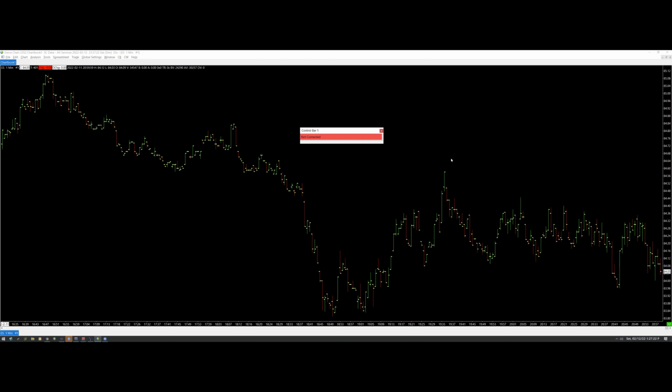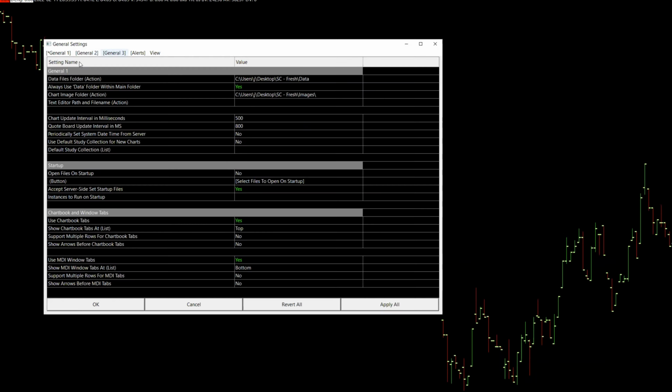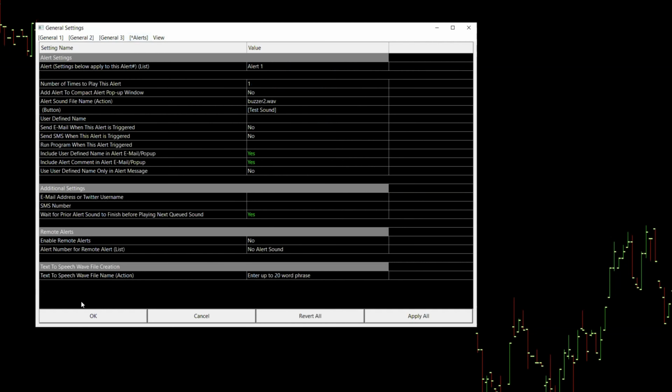Sierra Chart does have its own built-in text to speech feature. Let me just put this back on attached to top. There we go. And in fact, I'll show you where it is. I think it's under alerts. Yeah, text to speech WAV file creation. However, and maybe this has changed, and Alessandro, if you use this feature, you can inform me, it used to be, at least, that these cost money. If you wanted to use Sierra Chart themselves to create your text file, they're 50 cents a beat, right? There's no need to pay anything.